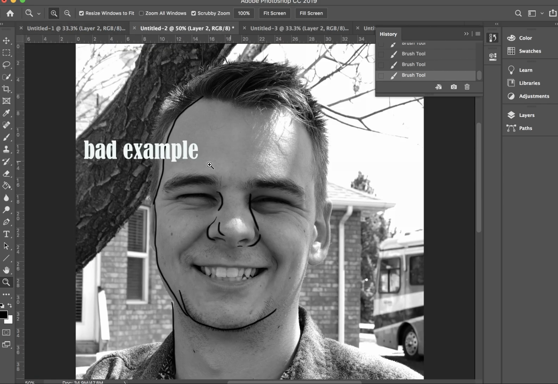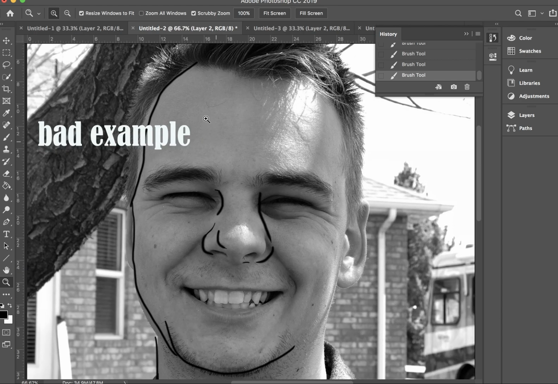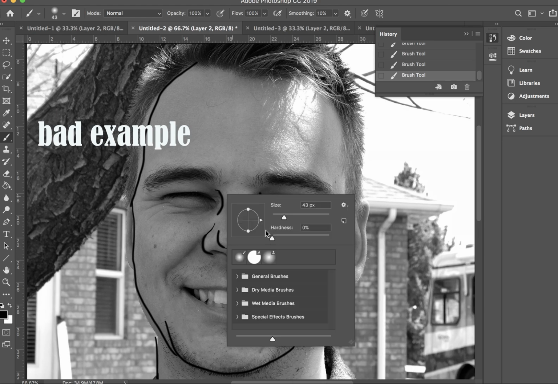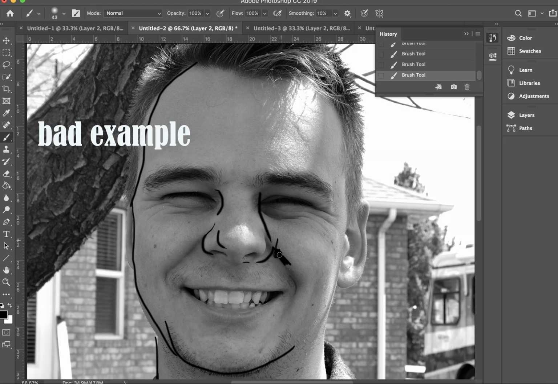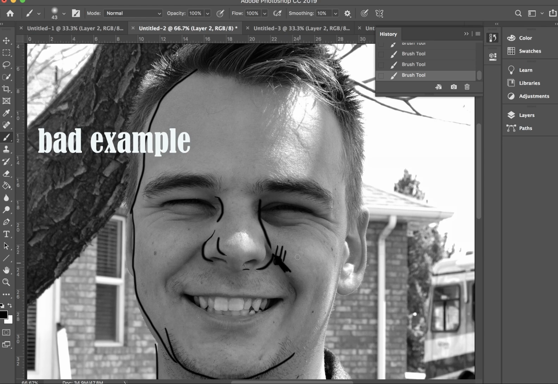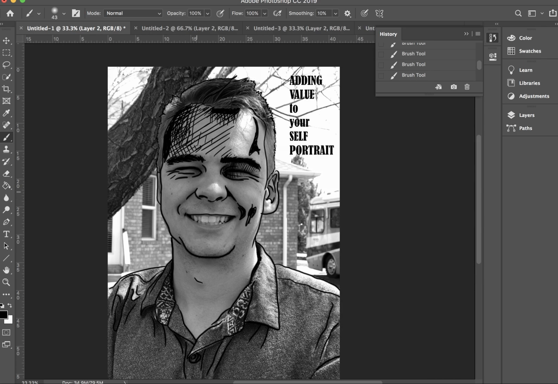A mistake that I see a lot of people make is they don't really have very much value or contrast. So they might have a tiny bit of a shadow right here, and then they add a tiny bit of shading, but that doesn't really make it look like it's 3D. It kind of starts to just look like you have a spot of something right there. Or they'll go in and add a couple lines right there. That doesn't achieve a value effect. It just looks like some weird lines on your face. So the more you do, the better off it's going to look in the end.